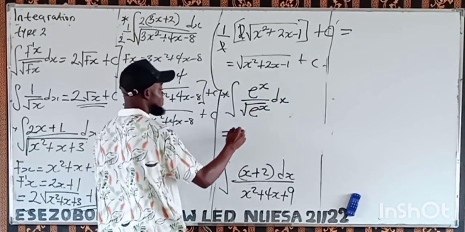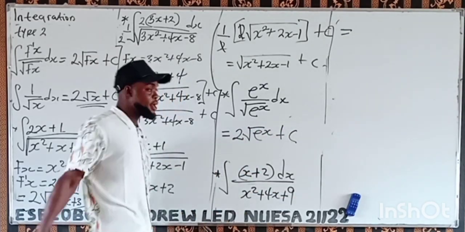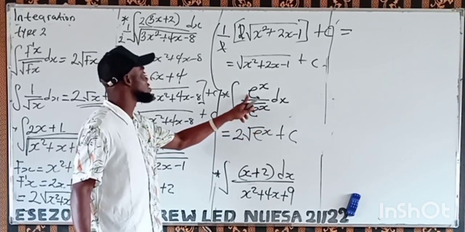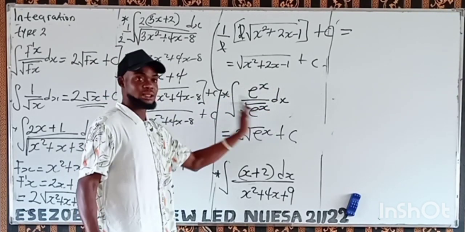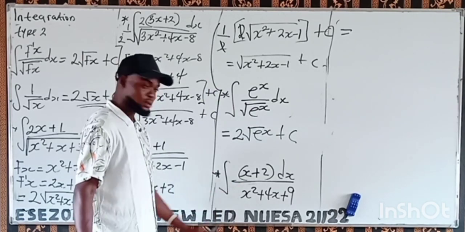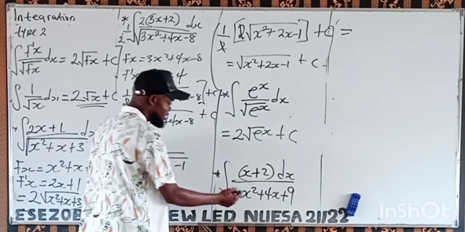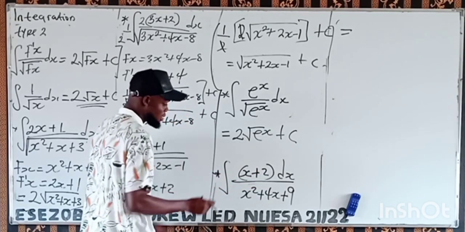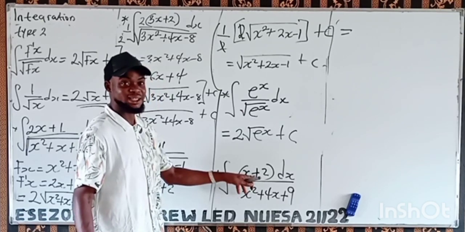The answer to this will be 2 times f of x plus y. If I differentiate exponential x, it will also be exponential x. So if I differentiate this one, I'm going to have this, but that will be 2 times this and become the answer. What about this other one? What is the answer to this? If I differentiate this, I'm going to have this, but the answer I'm going to have will be 2 times this, which is 2 higher than this.